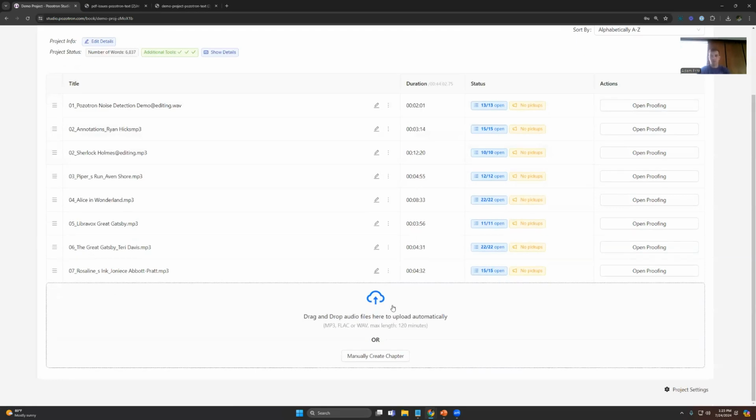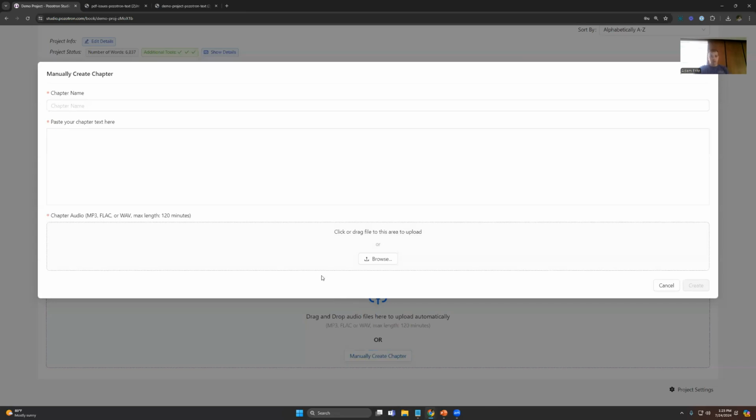We're just going into a lot of settings, so I appreciate you bearing with me. One of the other features I want to show you here is the manually create chapter button. This is a really flexible tool. If you've uploaded your script to Pozotron, and especially if there is a section of narration that's not included in the original manuscript, let's say an acknowledgements section that is not actually a part of the script you uploaded, you can use this button to create your own script for this particular chapter.